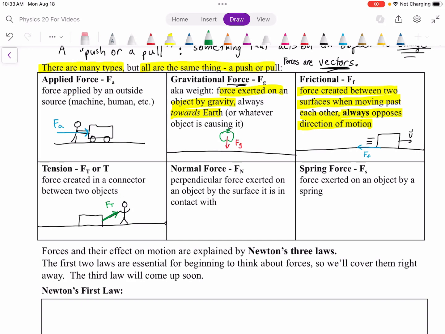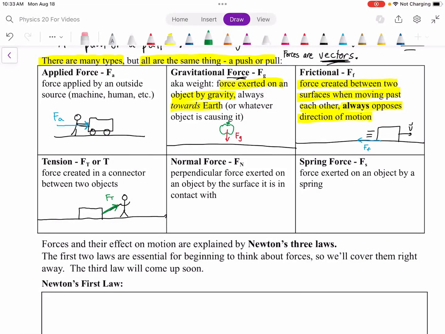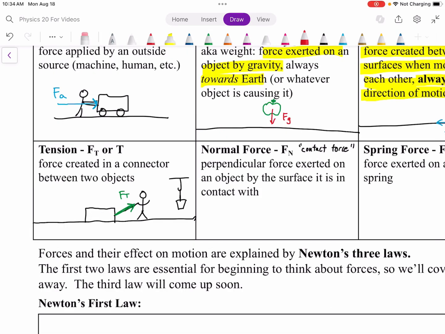We'll see tension today when we look at things hanging up. Tension sometimes in a rope might be fighting gravity, for example, if you're hanging something by a rope. Okay, again, these are all just forces. They're just different types of forces, but they're all the same thing, pushes or pulls. Just to draw another example here, right? Say we're hanging a bucket from a string, right? It's got its force of gravity that's trying to pull it down to earth, but that's being canceled out by the tension in the rope pulling it back up, right? So those two, since force is a vector, those two forces cancel each other out. So overall, we don't have a force, and that's why our bucket is able to stay hanging without its motion changing, without accelerating.